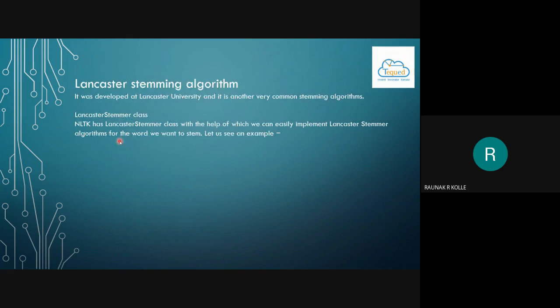Next, the second stemming algorithm that we will be looking into is the Lancaster stemming algorithm. The Lancaster stemming algorithm was developed at Lancaster University, and it is another very common stemming algorithm. NLTK has the LancasterStemmer class, with the help of which we can easily implement the Lancaster stemmer algorithm for the words we want to stem. Let us see an example.